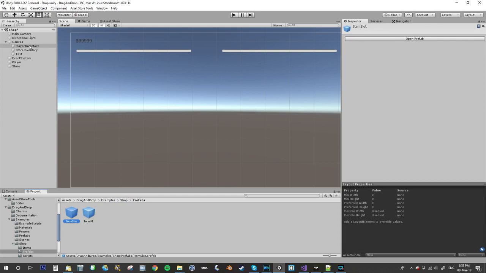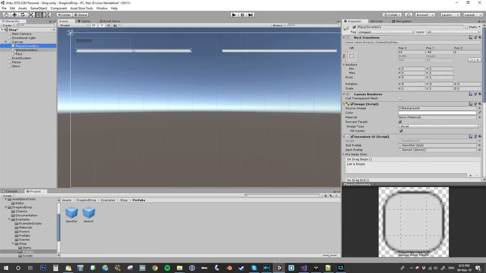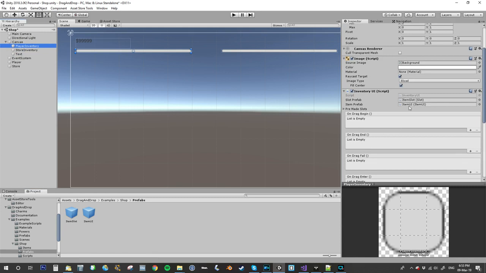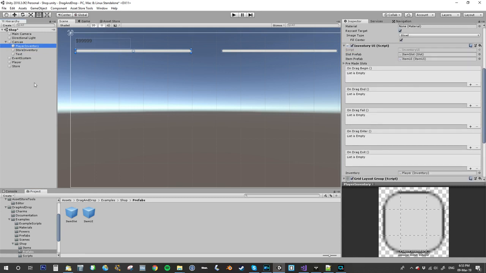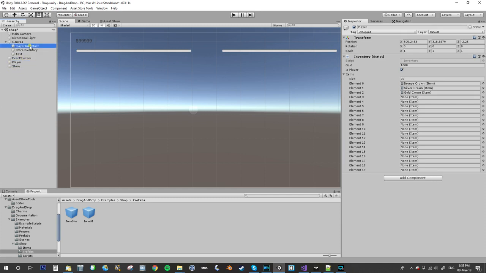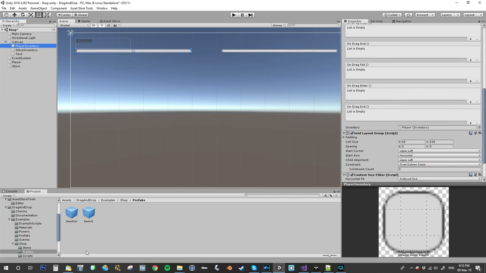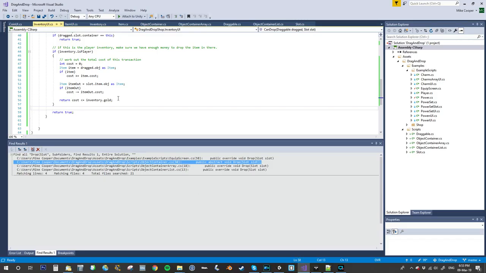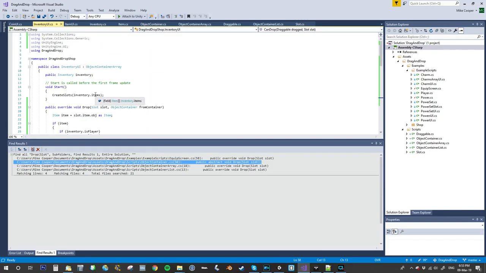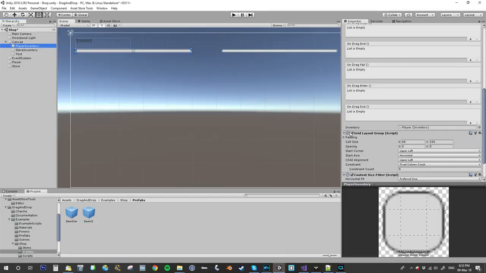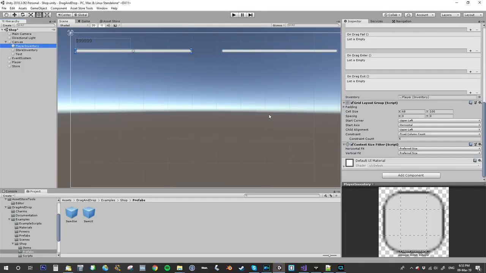Setting up our things in the scene and wiring up the prefabs there, having the back-end object in the scene and attaching that to the inventory UI so that you can get the correct array for calling create slots, attaching the array to the object container array there, and using the grid layout and content size filter to organize the data on the screen.